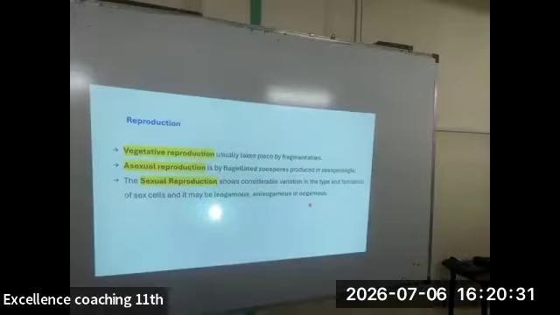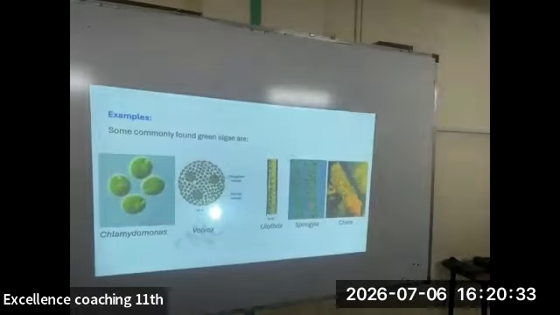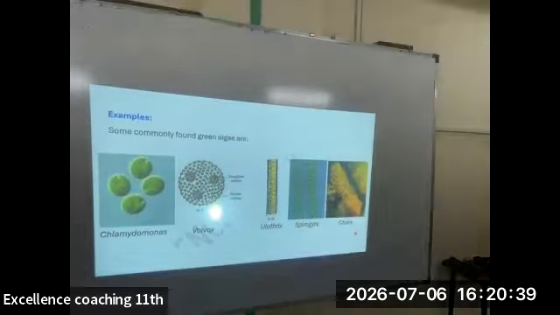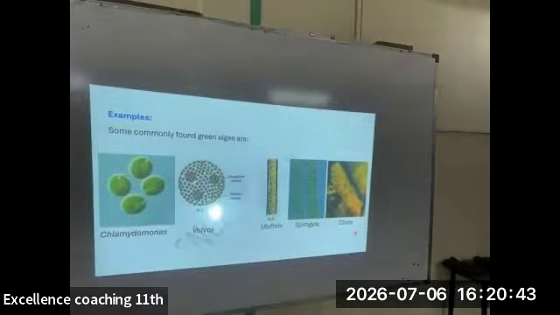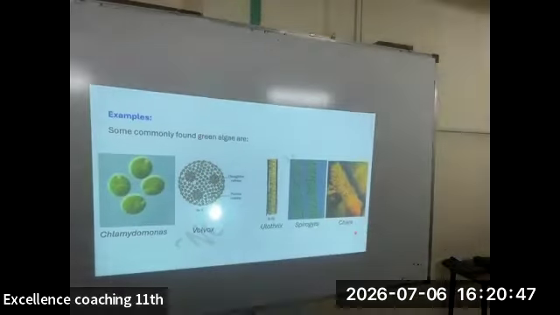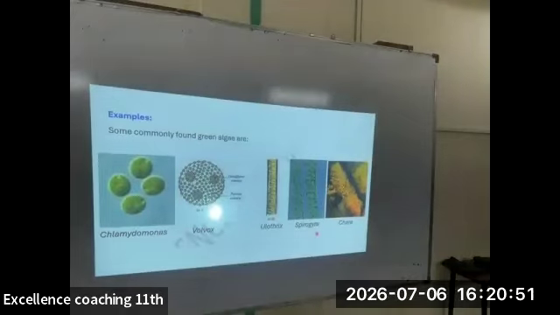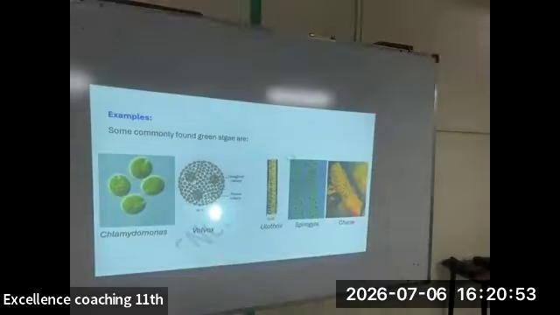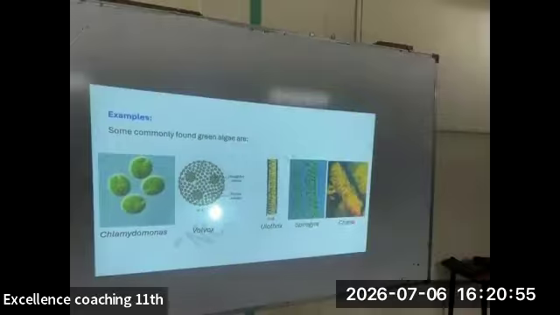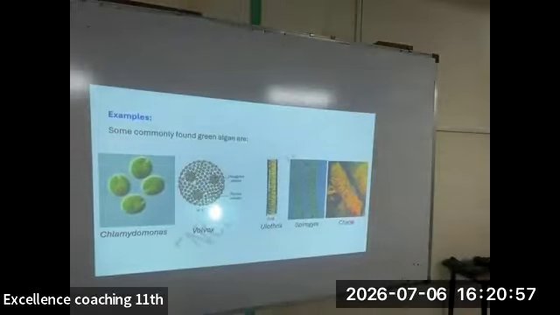Yes, is this clear to everybody? So these are the examples. What are the examples? Chlamydomonas, Volvox, Ulothrix, Spirogyra, Chara. Some people say it differently, but I call it Chara. Chara is like the fodder you give for cattle, no? It sounds like that, so I call it Chara. Okay, Chlamydomonas, Volvox, Ulothrix, Spirogyra, Chara. Okay, is this clear to everybody? So this was about Chlorophyceae.